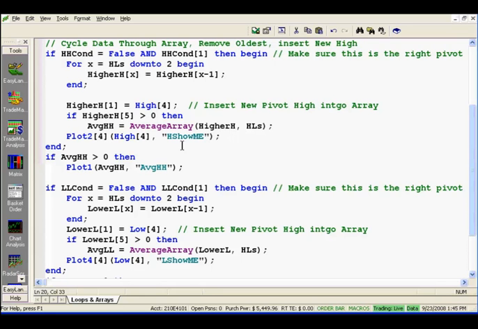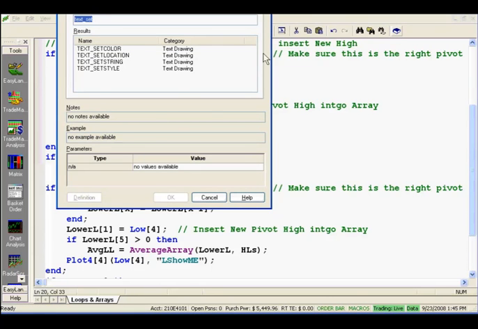And then plot 1, of course, is my average highest high, which is my support or resistance level. And so as long as highest high is greater than 0, I plot that value. Now I'm going to go to the dictionary here. This is the EasyLanguage dictionary icon here in the upper right hand corner. It's the last icon in the toolbar when you have an EasyLanguage study open. I'm going to click on that and bring up the EasyLanguage dictionary.